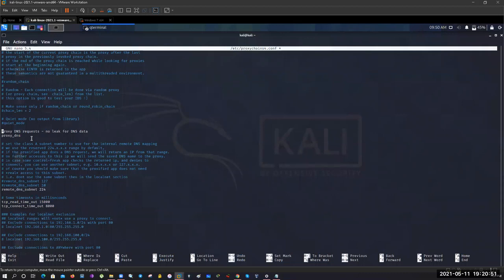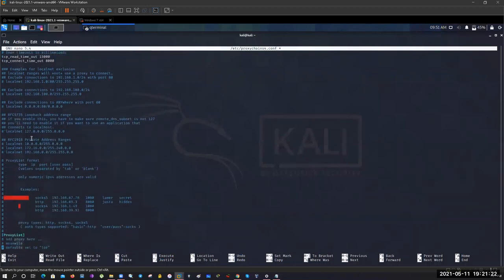If the hash is there, 70% chances are there that your raw data will directly contain DNS. Okay, DNS leak will happen. But if you remove the hash, like 30% chances are there. It's not that you are 100% secure. Up to some extent, you can improve your security. That's it. Okay, and after removing the hash, that is the second change you are doing. Remove the hash, and then finally come down.